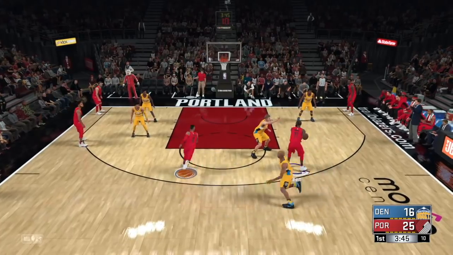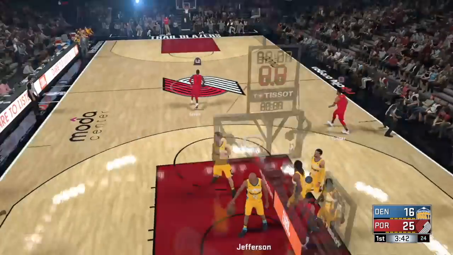Jermichael Green, Damian Lillard back cut. That's the final option. There's nothing. I kick it out and I pick and roll again.